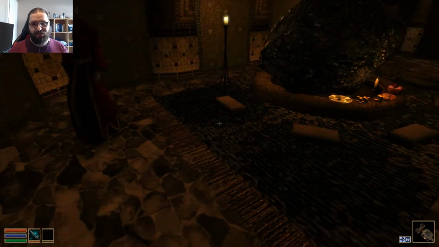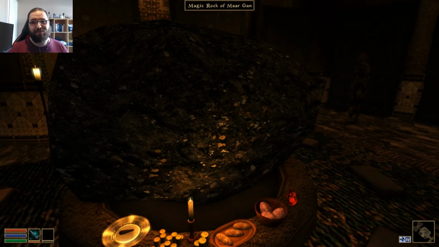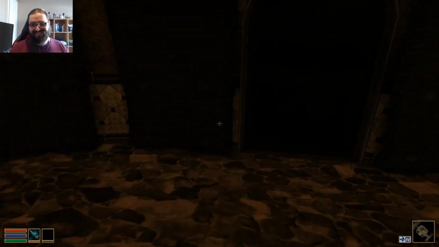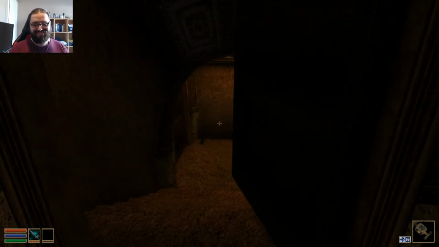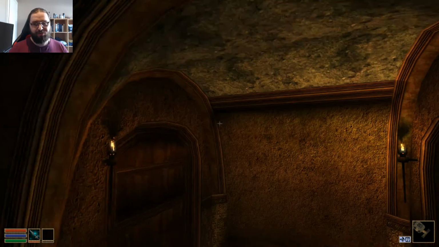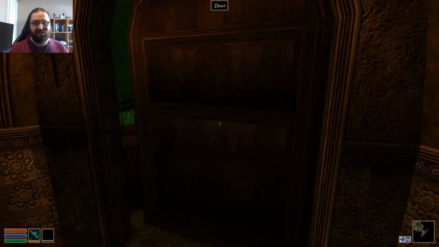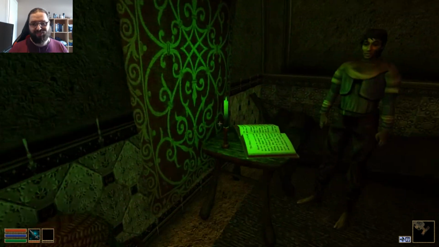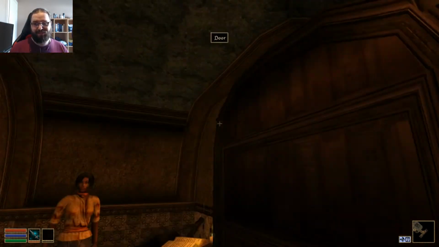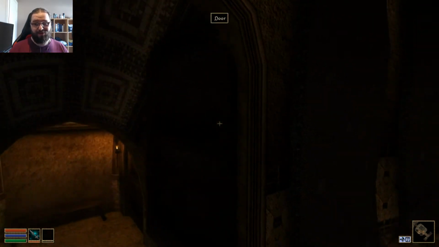They have wall carpets going on. They have a giant rock. A giant magic rock of Margan. Oh my god, a giant rock! Beautiful murals going on here. Mosaic patterns on the ceiling. Arched architecture. Green flame! I love this game so much.